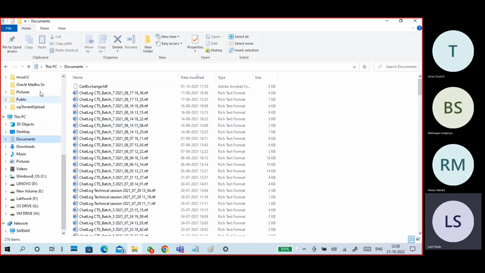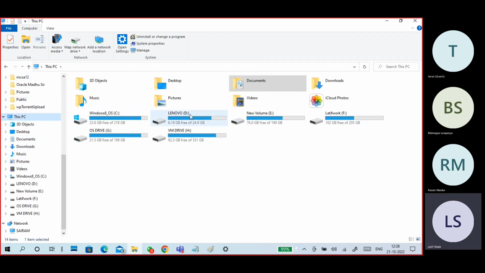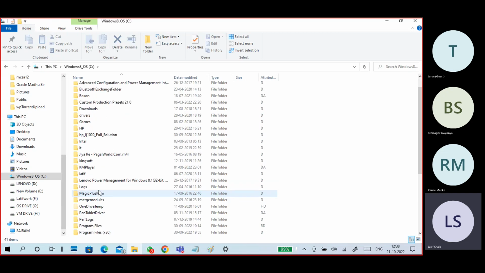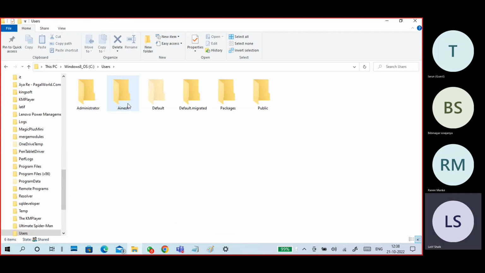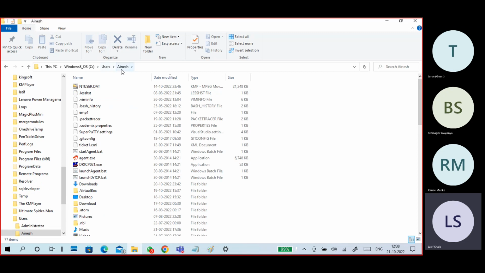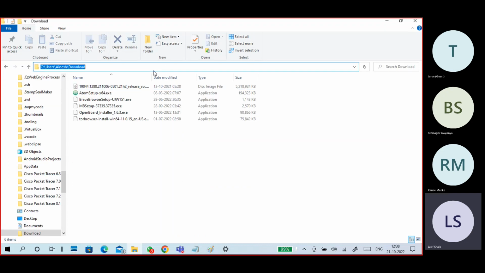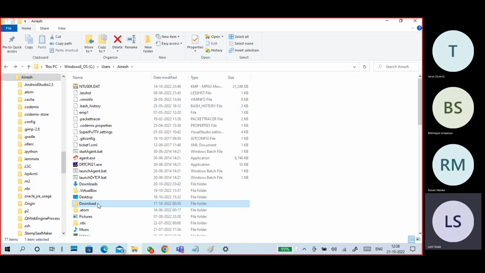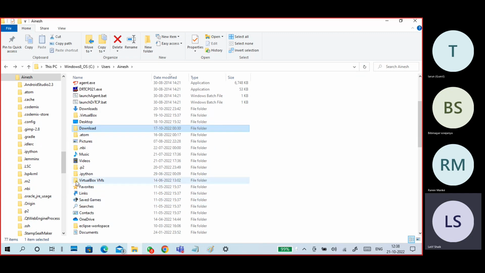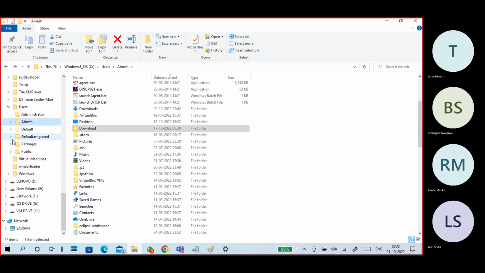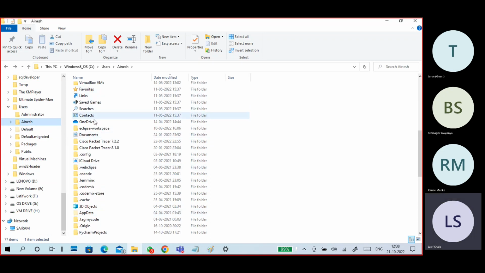So these are our documents. Here you can go to C drive, and I will tell you what your main personal data is. C drive, Users, your username, enter, and this is your personal data. Your Downloads, when you download data, it is located under this location only. Downloads, Pictures, Videos, Links, Contacts.